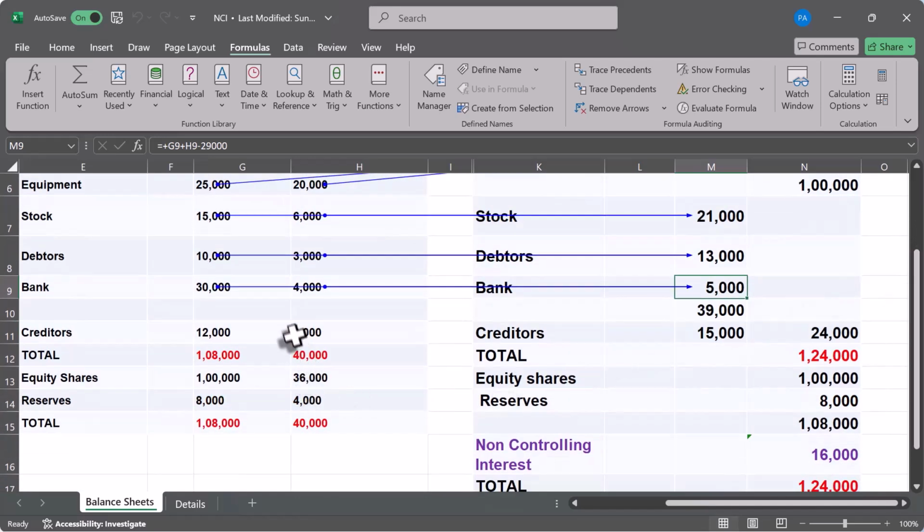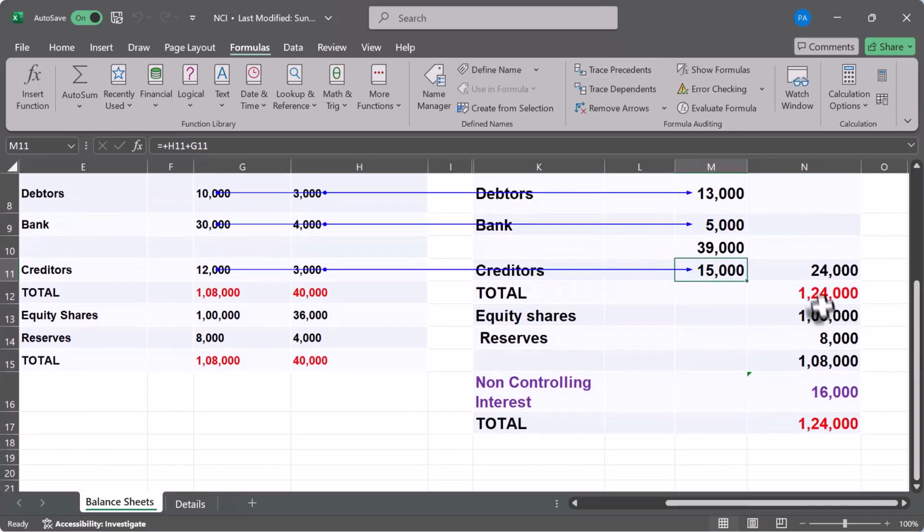Okay. Now the creditors. Creditors are what? 15,000, which is, please focus here. So Danshu, please keep focusing. I'm going to ask some questions from you also. So creditors are how much, Sudhanshu? And how the 15,000 has come? 12 plus 3, 15. So it is what? It's consolidated balance sheet. So we are consolidating and adding both the creditors, as simple as that. Are you following? समझ में आ रहा है? Okay.